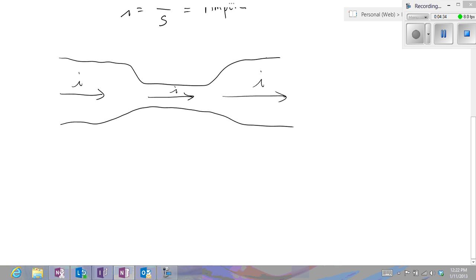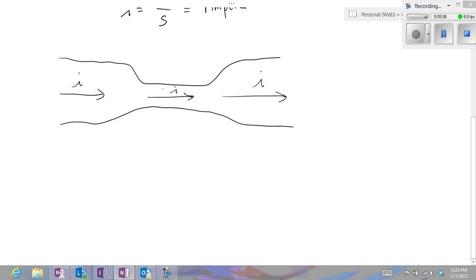Current does not depend on the cross-section of flow. The overall effect of the entire wire as it exists in the circuit will determine the maximum amount of current that can flow in that wire, and not a shape of an individual portion. This is different than fluid flow, because fluid flow will actually speed up or slow down based on the constriction point in the wire. So this is a case where electric current is not analogous to a fluid.